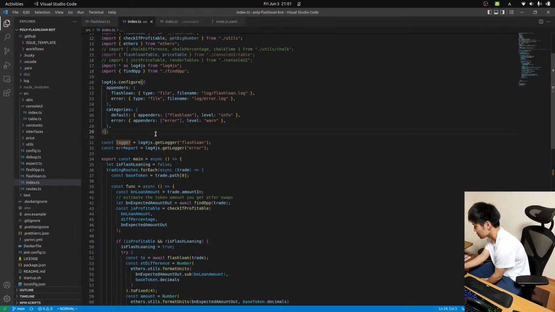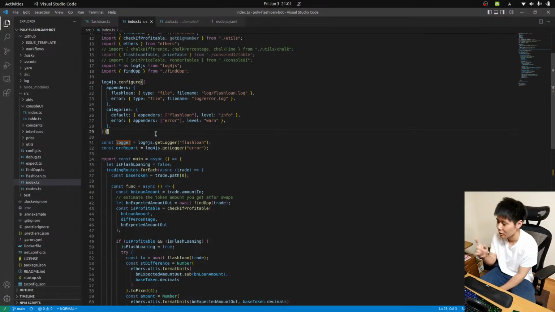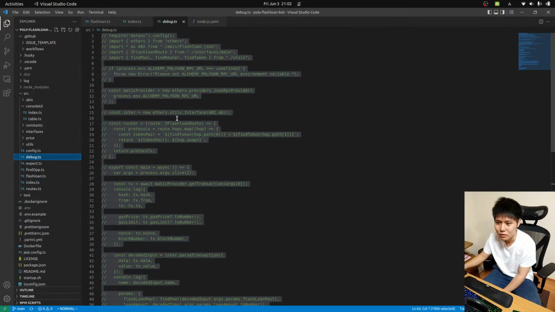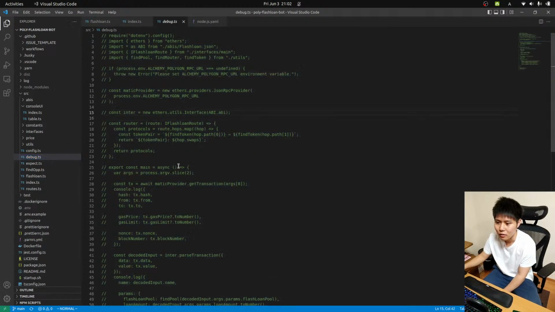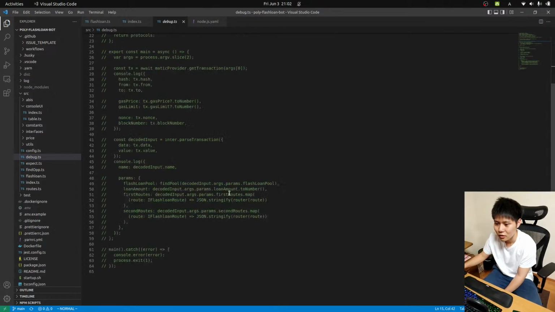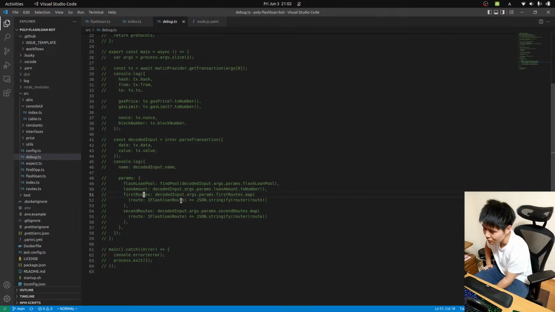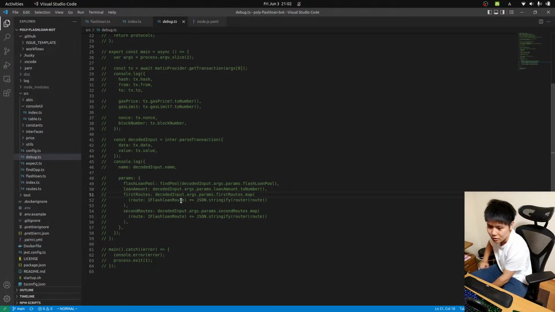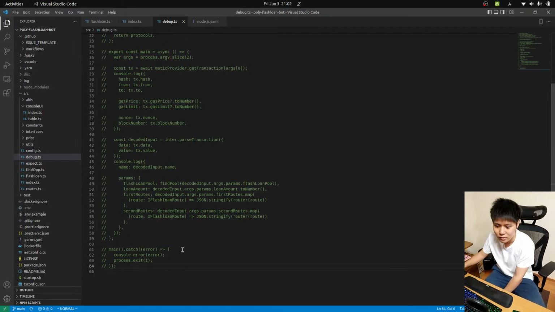TS node debug. Someone built and added this one. Since then I have some changes, and this shouldn't work because the interface got changed. And TypeScript in general, and really semicolons.